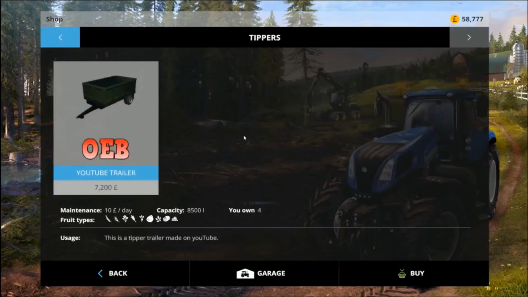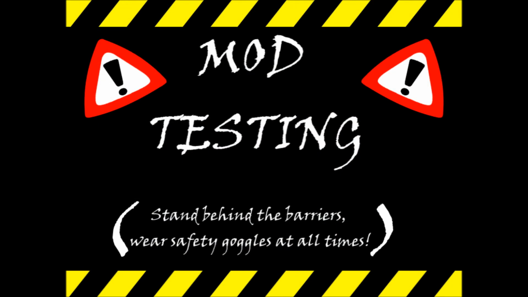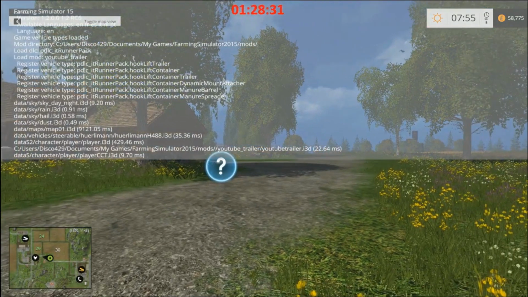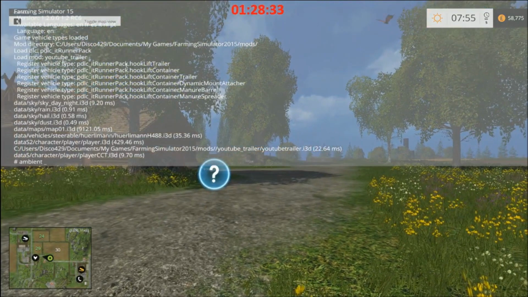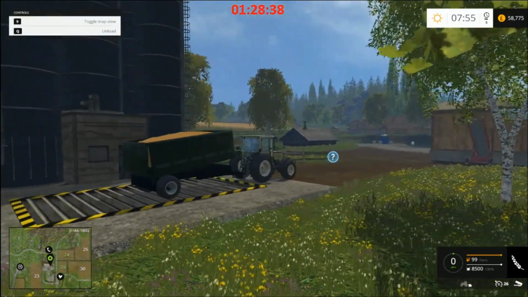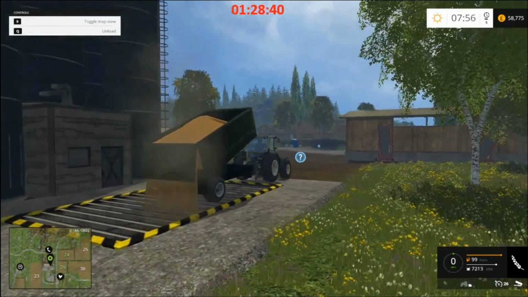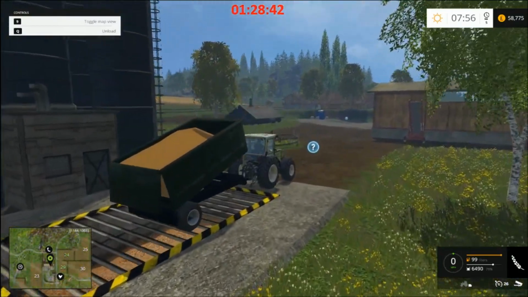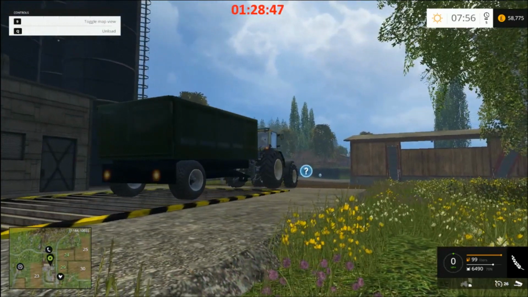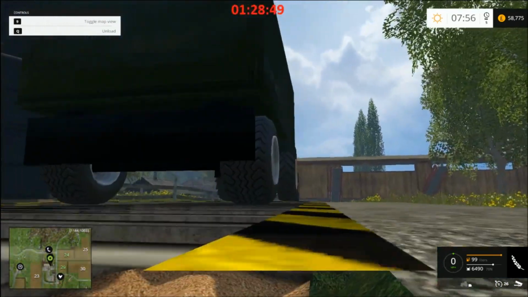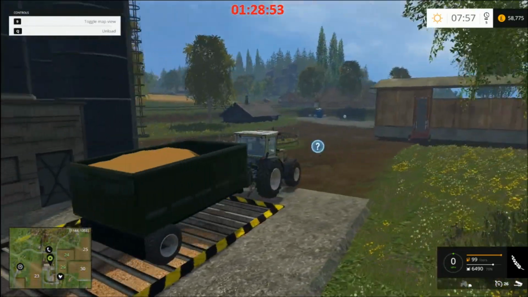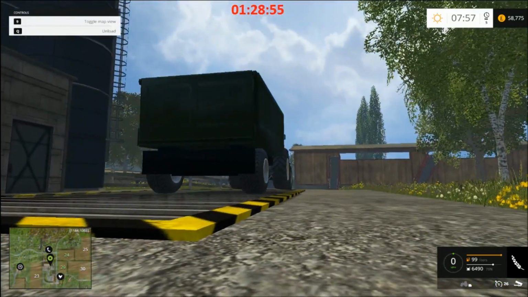There we go. Champion. Right guys. Assuming there are no errors. No errors. Look at that for a clean log. Assuming the trailer's actually there, and it's there, and it tips. It looks good when it does it with a little lock bar. You can pick the colour. We have normal, we have washable, we have lights. Obviously in Blender you'd actually build lights, but for the purpose of this we didn't need to do any more building. I just need to show you how to get the lights in there.